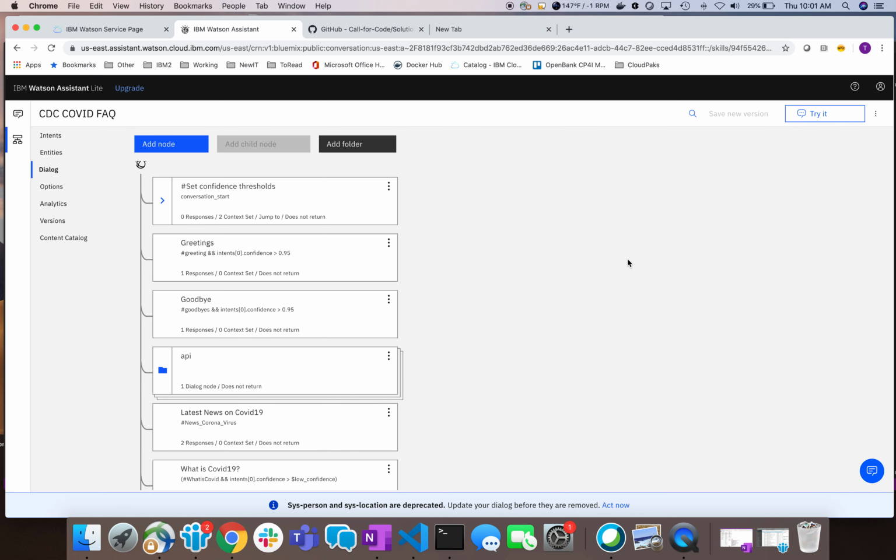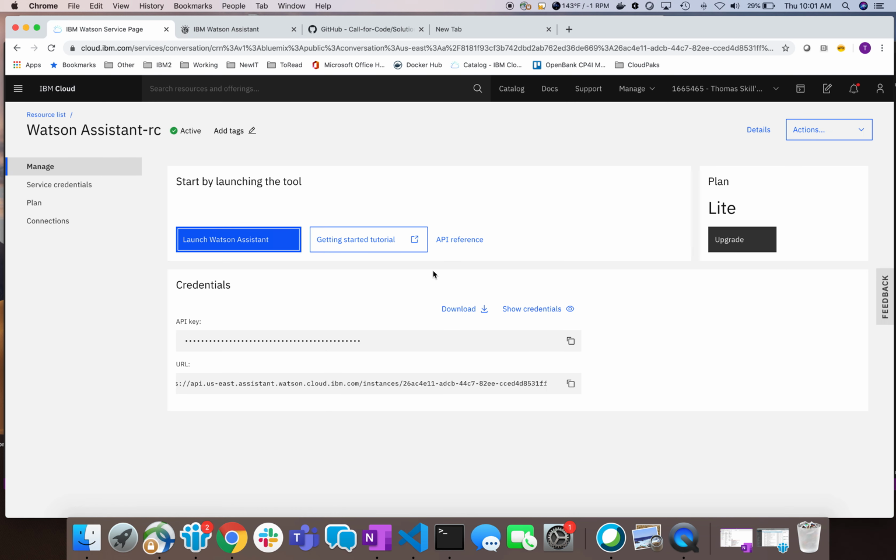But one of the more interesting things with this is that it integrates. It's a starter kit, so it provides you right away with all this information that you can then integrate into your website. I wanted to show you just really quick how easy that is. On your Watson page, you have credentials: an API key and a URL.